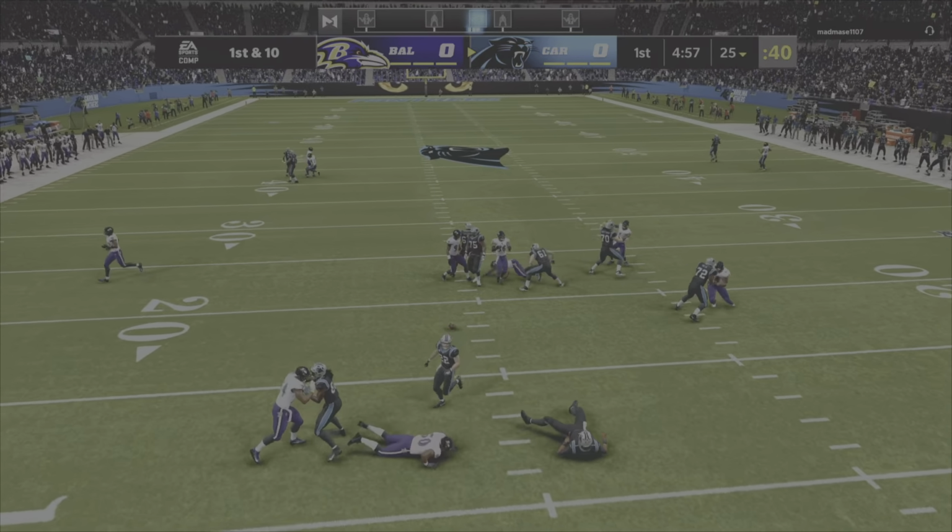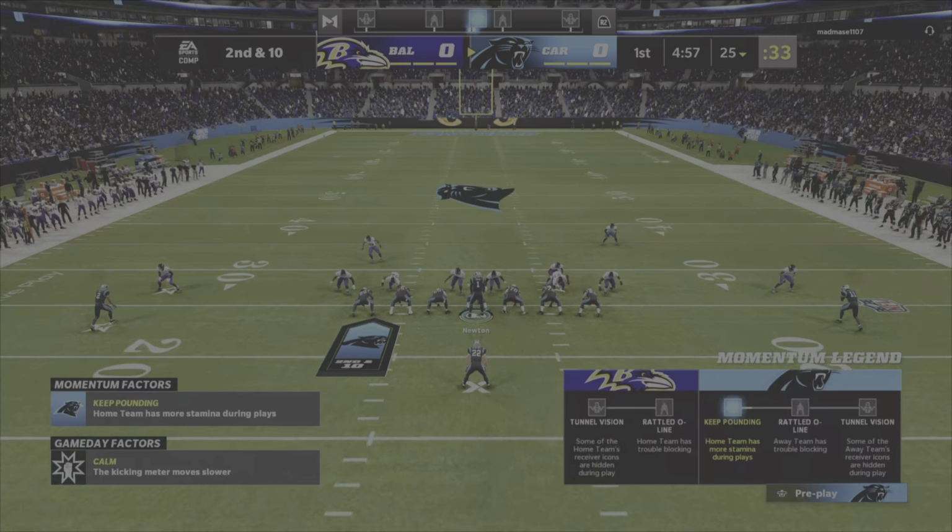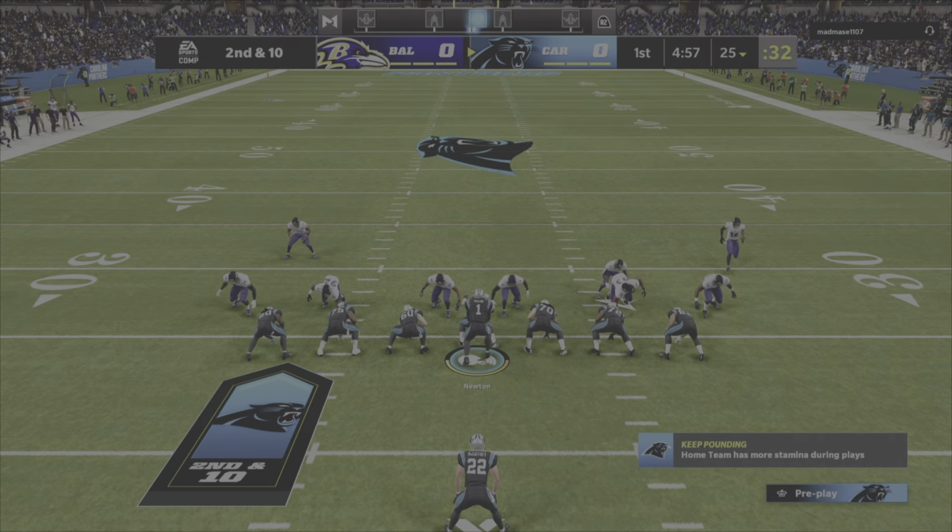I think he's got to be careful not to force anything into coverage right there. There weren't really any throwing lanes, but the best part for him, he's got second and third down to fall back on. Back to the air, Newton on second down. He's going to air one out for Anderson. He's got a man, complete.